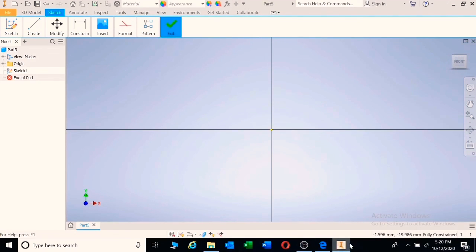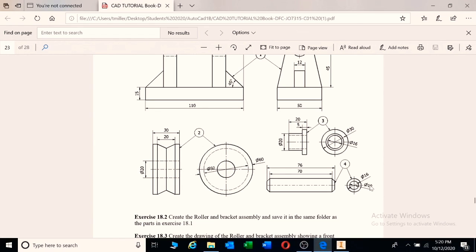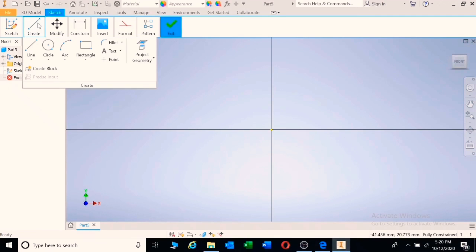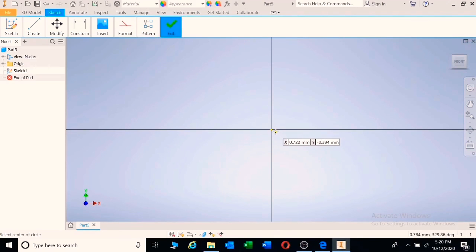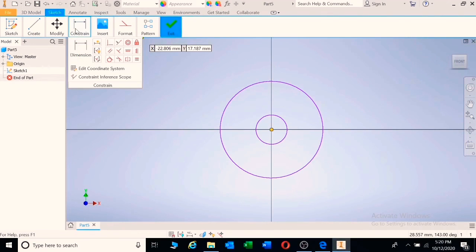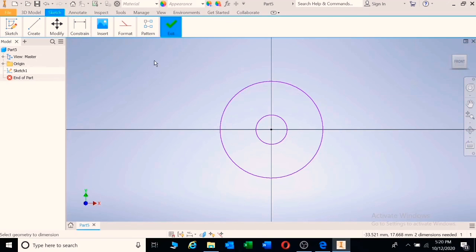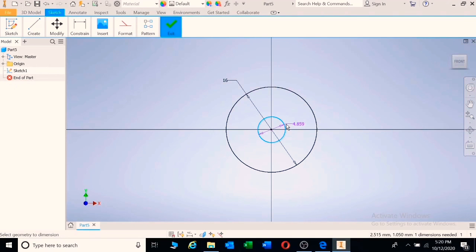Same thing. And let's go to our shaft. Our shaft there is 10 and 16. So we're going to go back and put in these 2 diameters. And then we have 10.